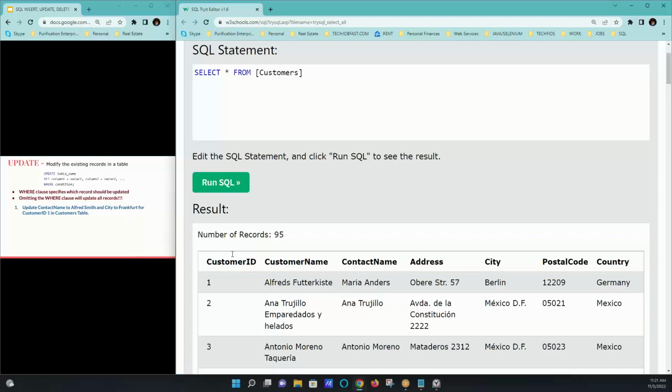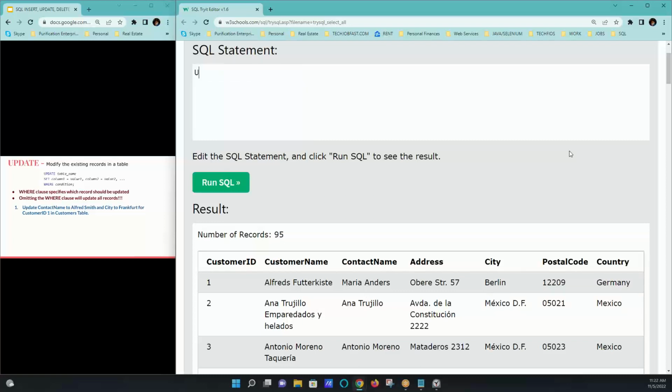And we want to change that name to Alfred Smith. So it's not going to say Fukerkist, it's going to say Smith. And the city, Berlin, is going to get changed to Frankfurt, Germany. So we're going to change these two. Let's go and do that.